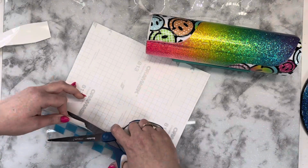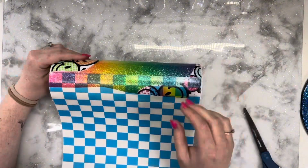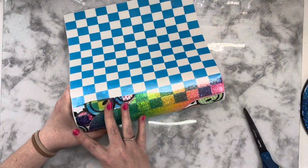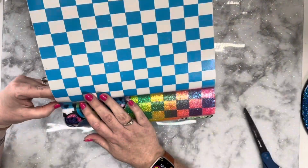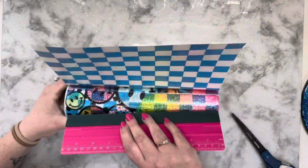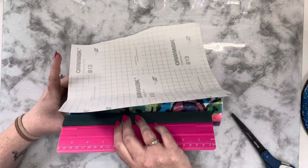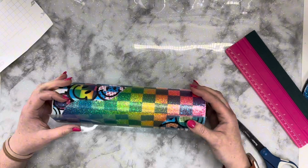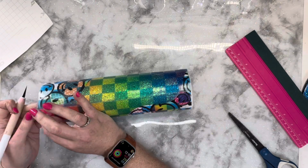So this is another area that I messed up. I was able to fix it and kind of recoup from the overlap of the Checkers here, but if I were to do this again, like I said in the beginning, at this point we would not have any vinyl on the cup. We would just be laying this down over the entire glitter surface, and then we would spray paint it. What I did here and what was wrong, I measured this seam in the wrong spot. So the seam was smack dab in the center of the glitter. I lined it up with the top of the vinyl, and I don't know what I was thinking.